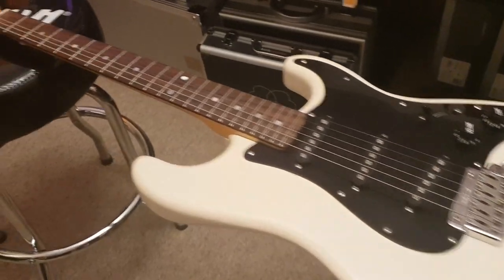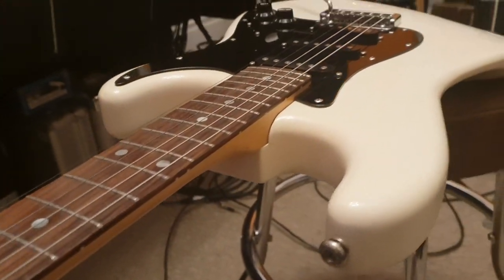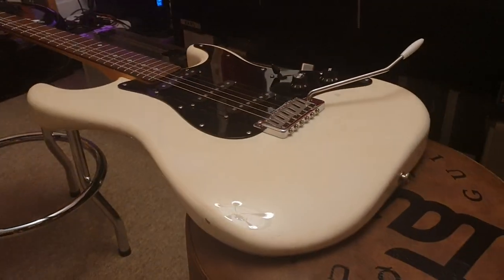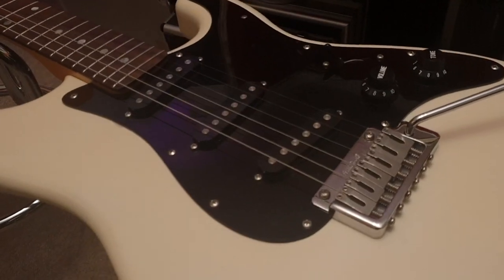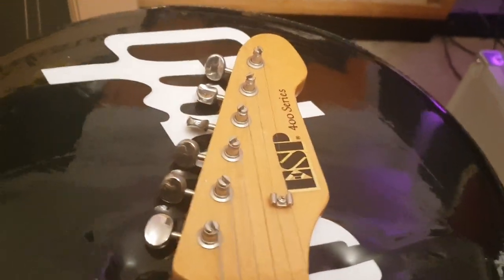What we do is pretty much every day, I buy guitars from all over the world and share them up close and in person, so that you get a really good idea of what they're like, as if you were holding them in your very own hands at your local guitar shop. Because not everyone can go to their local guitar shop — not everyone even has one — but not many can go and see something like this ESP 400 series hanging on the wall.